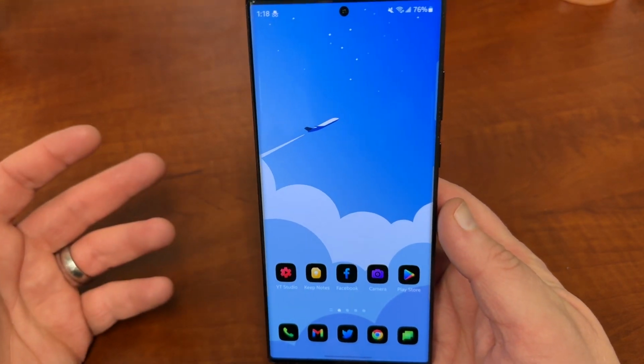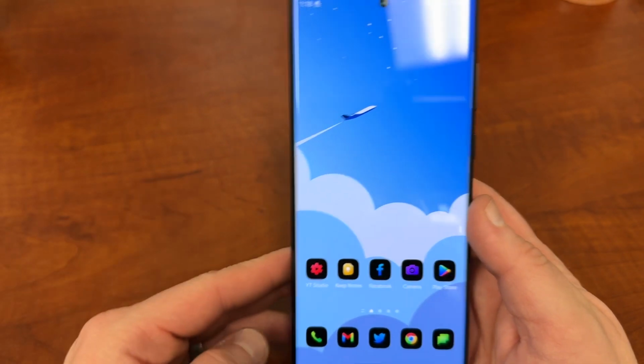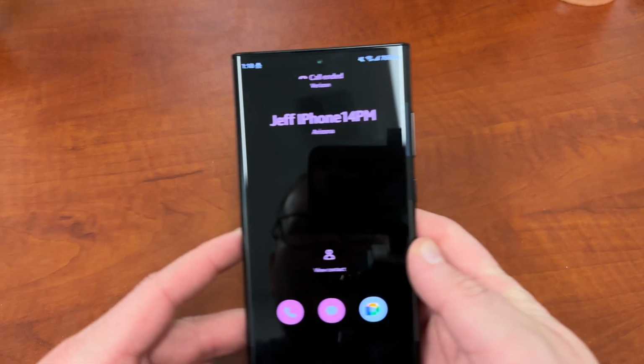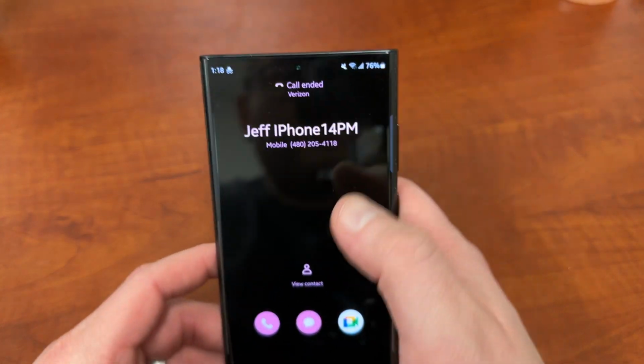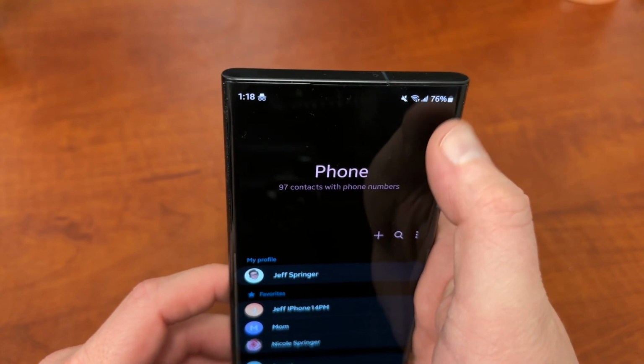And then the final feature, which is kind of hard to demonstrate because I have to call someone to do it. But once again, inside of the phone settings, let me see. If you call someone and you have a call that's live, let me see if I can place a call here and maybe show you here in the 3-dot menu. If you place a call that's live, up in the top corner, you're going to see the option here to have different things you can do within the call.